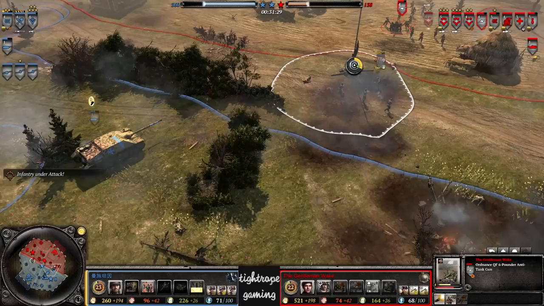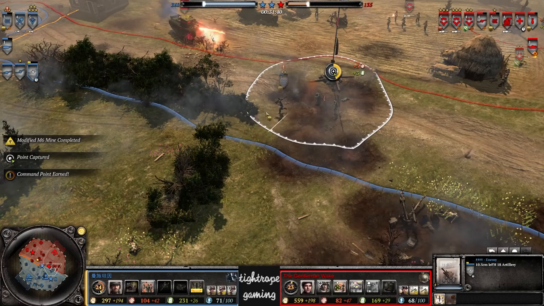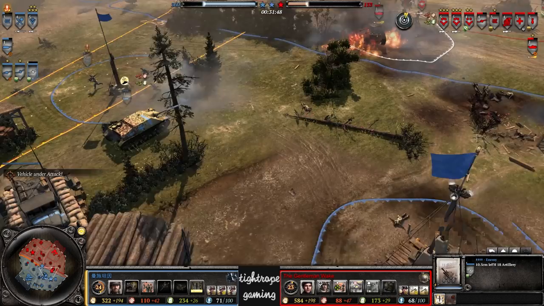Second howitzer coming in. This is a big mistake. Should definitely be saving this manpower for a King Tiger at this stage with the Shreya dead. Second howitzer is just a terrible idea, especially now that one of the anti-tank guns is already dead.